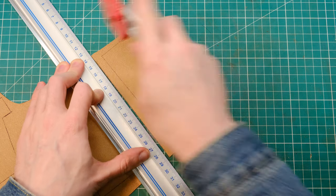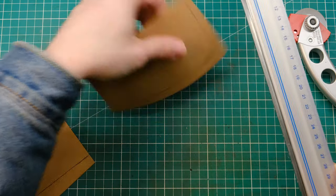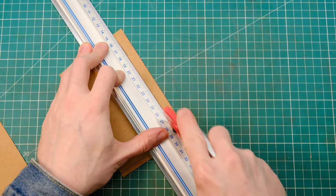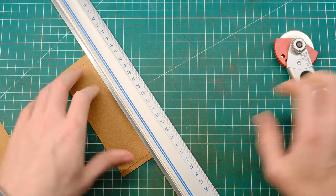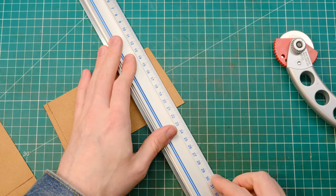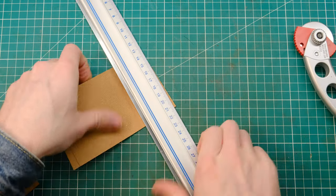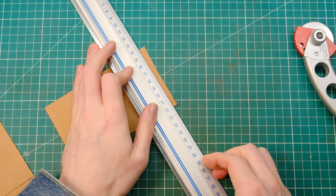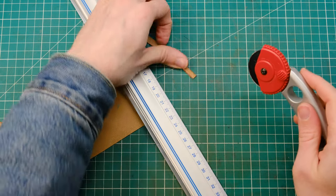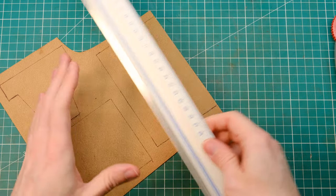Don't forget to use a metal ruler as much as possible, but any straight edge would work well. If it's metal, it means that your knife won't be cutting into the ruler as it could on a plastic ruler. Also, don't worry too much about cutting perfect lines here because we do have a seam allowance, and that will allow us to get perfect cuts later on once all my pieces are glued up and assembled. So at this stage, just try and cut as close as you can to those lines, but don't be too cautious about cutting it perfectly because it's going to be cut off anyway later. This is just to give you a good starting base, and hopefully allow you to correct any errors later on.